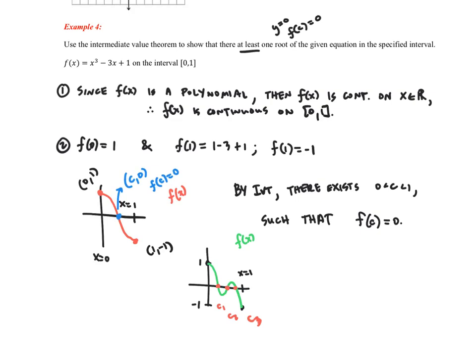So the intermediate value theorem in this case requires you to show that the function is continuous, find the endpoints, and then the third step, like we did right here, is to use the intermediate value theorem to give a justification for why it satisfies the question.